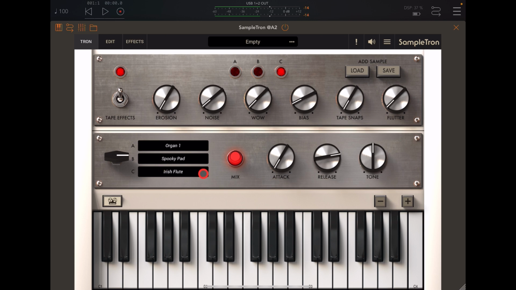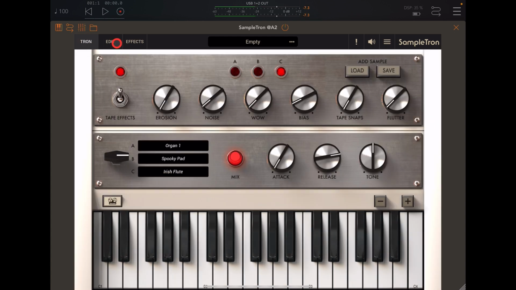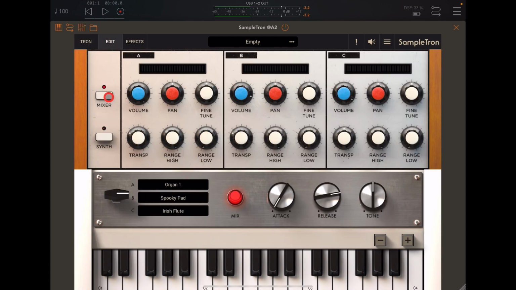Okay, and now we've got Irish flute, and I've made 3 new, and it's miles too high, right? So this is what's cool, you've got complete control over everything. So edit, mixer, this one down at least. I'm not quite sure how to help you with that. Okay, thanks Alexa. At least 2. There you go, perfect.